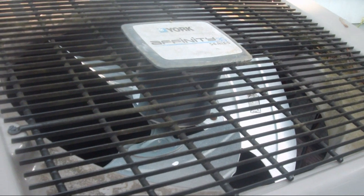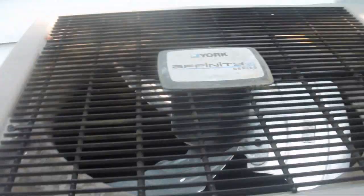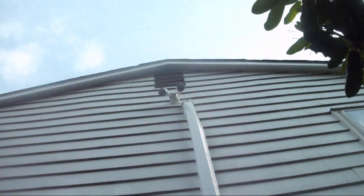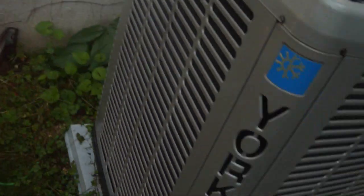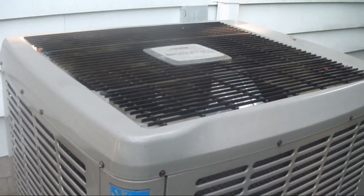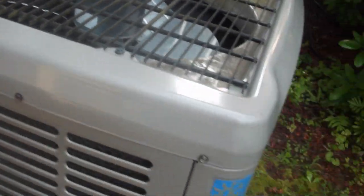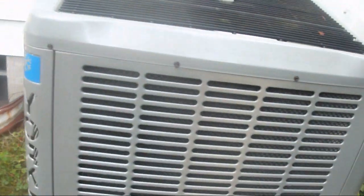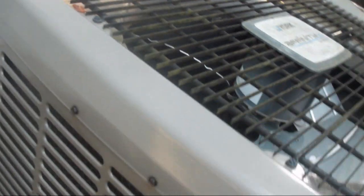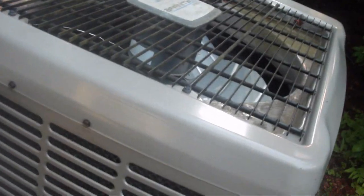So yeah, this is the 2006 York Affinity Series 3S air conditioner at my friend's house. It is a straight cool unit matched up with an air handler, and the air handler is up in the attic. And I'm waiting for my friend to turn it on. And like I said in yesterday's video, the house is 2,300 square feet, four bedrooms, 2.5 bathrooms, built in 1961, two stories. Central air was not original. It has oil baseboard heat, which is original, but the boiler was replaced in like 1990.